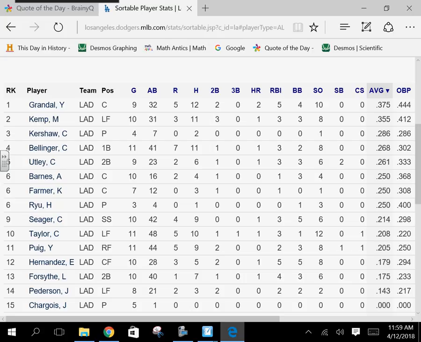How about AB? Nice. How many times at bat did he come to at bat? R. What's a run? Right, it's when they score. When someone touches home base for a point, that's called a run. So Grandal has actually touched home base to score a run 5 times. Nice. How about this one? What does that mean, second base? What is that called in baseball? A double. So this would be a double. So Grandal has 2 doubles. Well, triples, home runs.